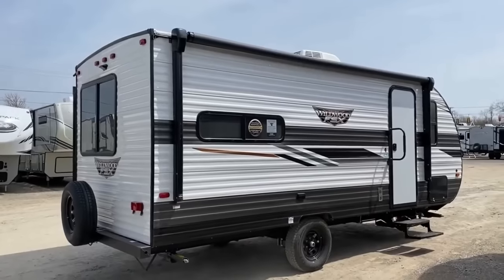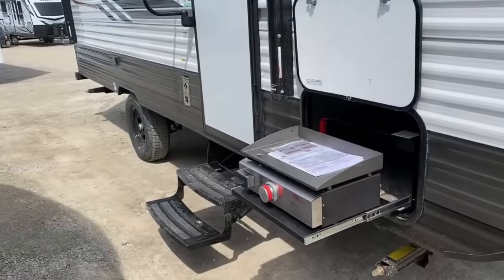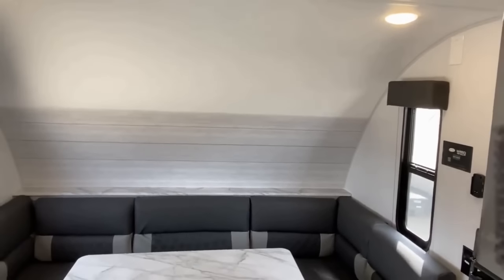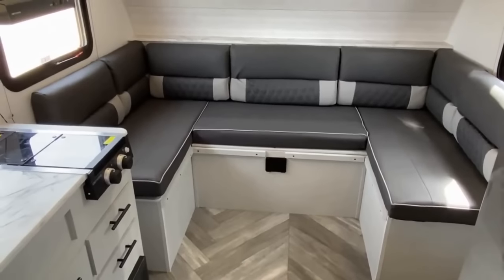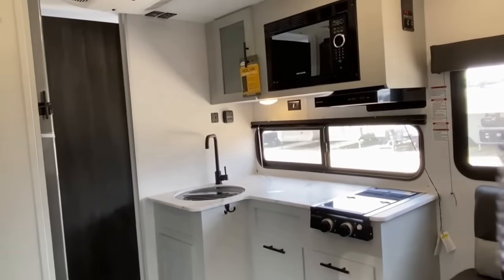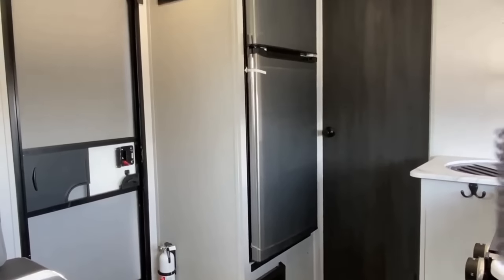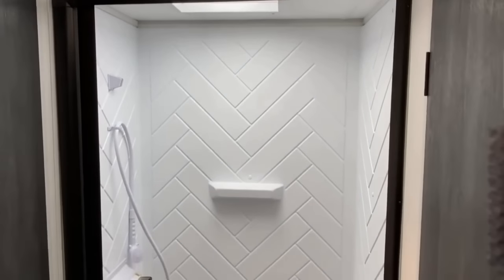I don't know if I've really seen a whole lot of them at 4,000 pounds. This is one of the biggest, heaviest single-axle FSXs that exists. These things ride on about 5,000-pound axles, so this has a little over 900 pounds of available cargo capacity in its current state. If you go adding the solar package and the platinum package — which adds the fiberglass skin — you will add more weight and eat into your cargo capacity a little bit, so keep that in mind.